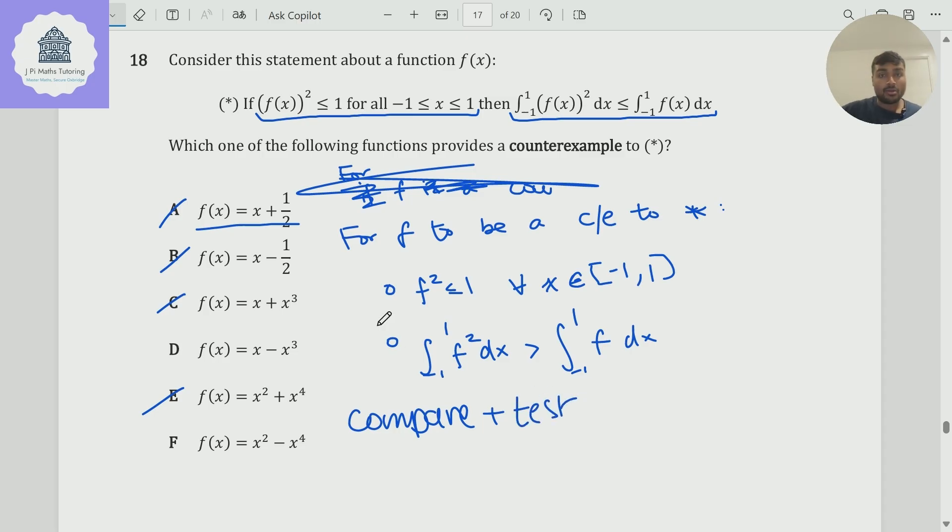So now instead of looking back to the question to eliminate the remaining two options, I'm actually going to look at the two options and play a game of spot the difference. What are the differences between these two functions? And there aren't that many differences. They are different functions, obviously, but in terms of the relationship to these properties here, it's not super clear.